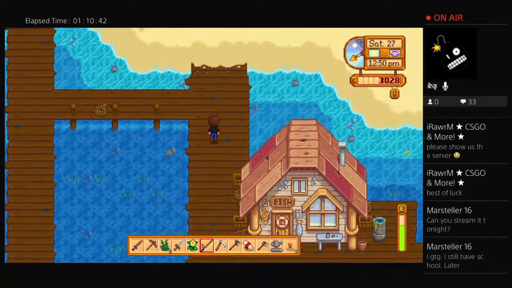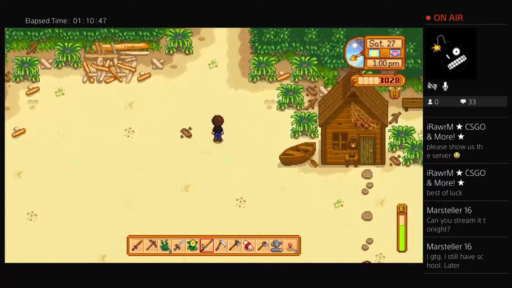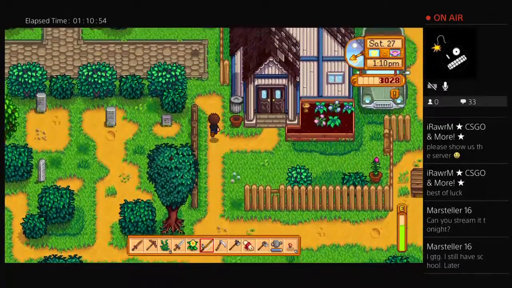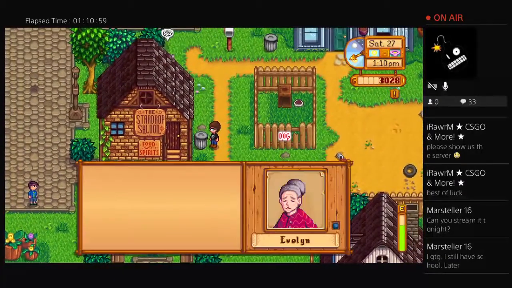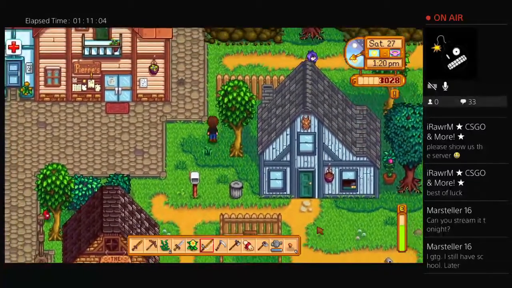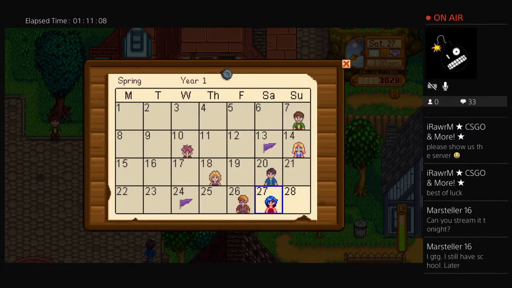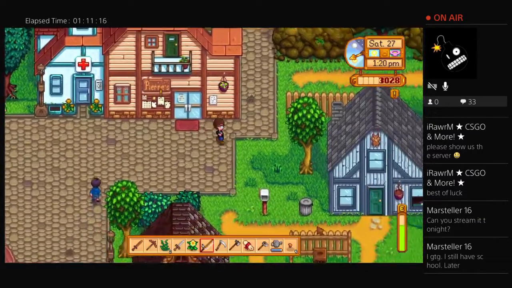Right. Shit, the bin's on the way. You never know what you might find. Yeah, you also might get told off. Oh, we've got a little task on here. Let's go and check out what that is. Someone needs an anchovy. I don't think I've got any anchovy, so unfortunately.